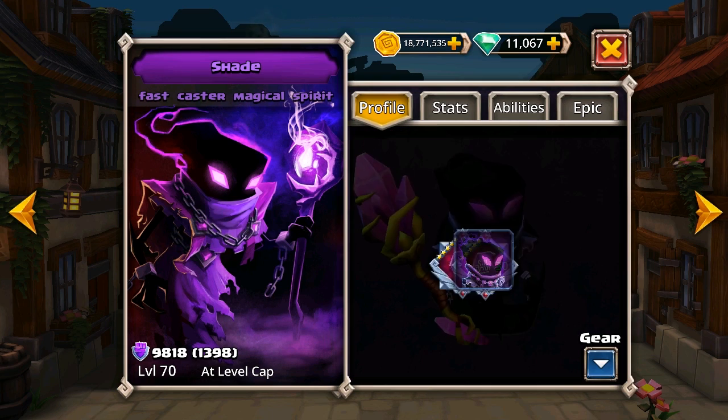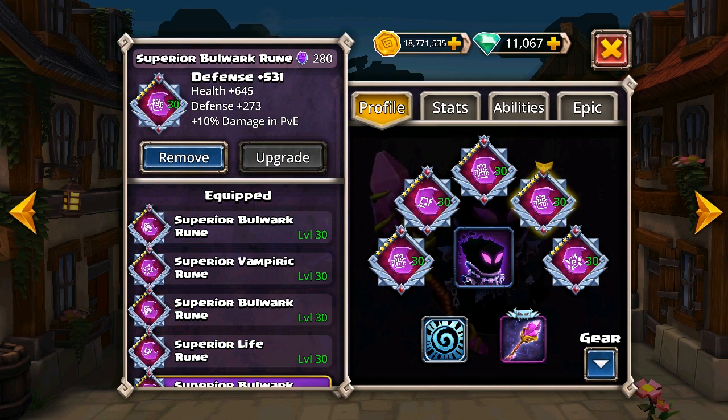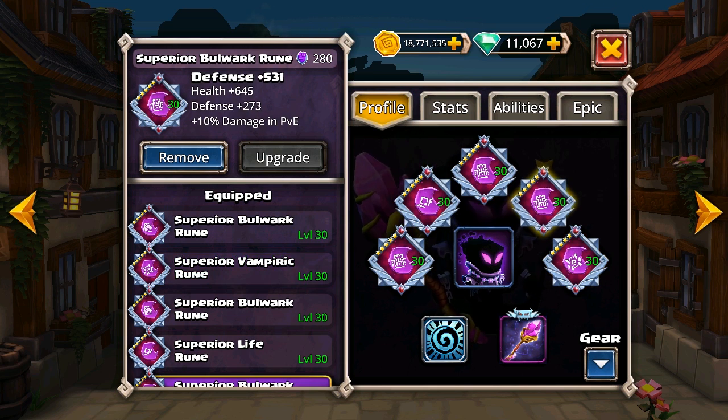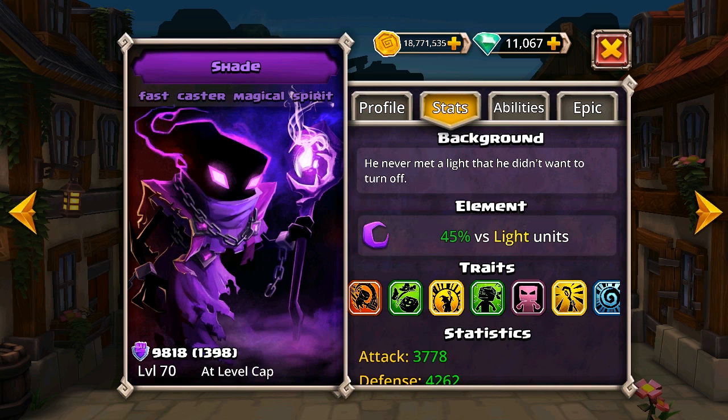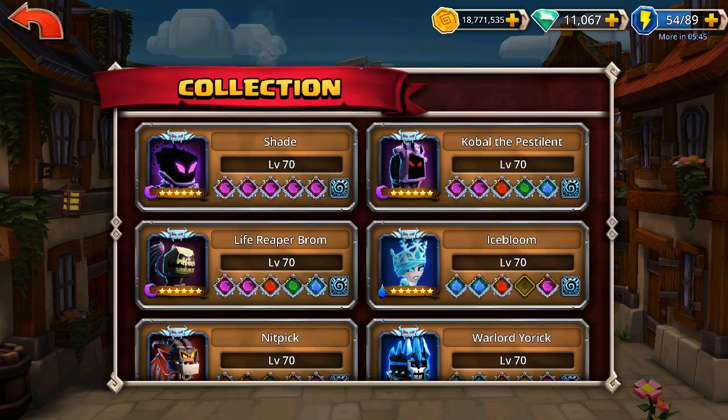First off then, let's take a look at Shade. You may well have seen from my previous videos that I have him heavily runed on the defensive. The only thing that I might change, I'm still mulling it over, is this one. I might get rid of this Vampiric and try and make another superior bulwark for him. His stats are looking pretty strong. Again, on the defensive side, you're looking at over 4,000 defense and 13,000 max health. Epic is at max, of course.